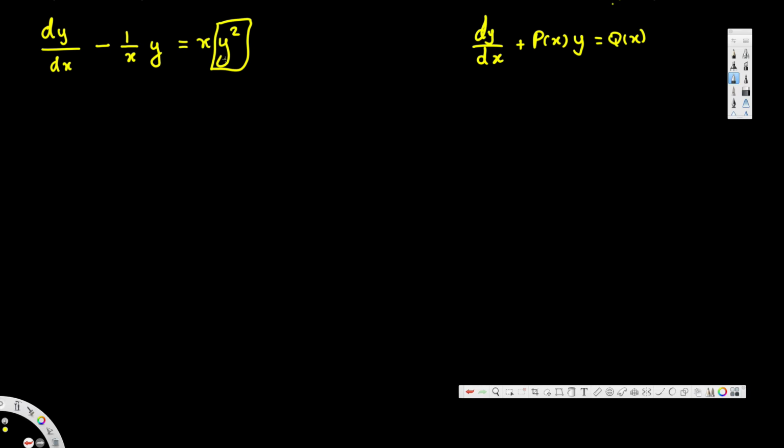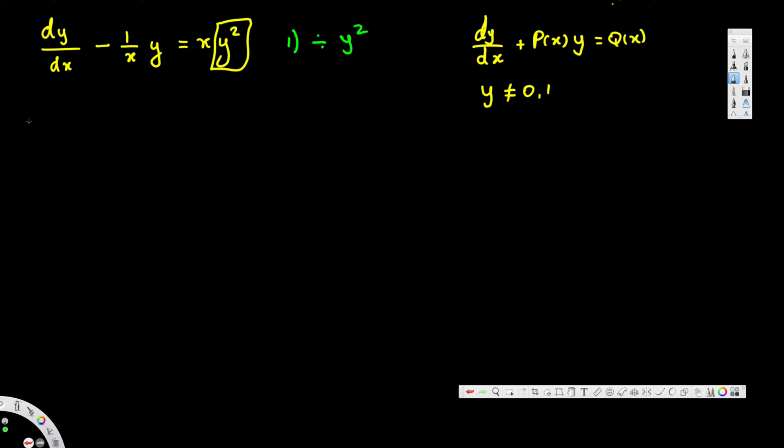And in Bernoulli's differential equation, whatever the value that's multiplying this y power shouldn't be equal to 0 or 1. If it's greater than that, it's a Bernoulli's first order differential equation. Now in a Bernoulli's first order differential equation, what we have to do is look at this power. Here it is y square, so we have to divide everything by that, whatever the value we have right here. So here we have to divide everything by y square.